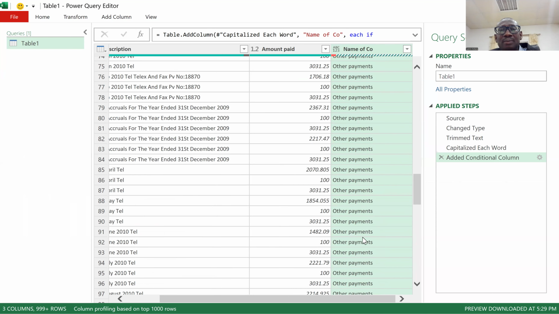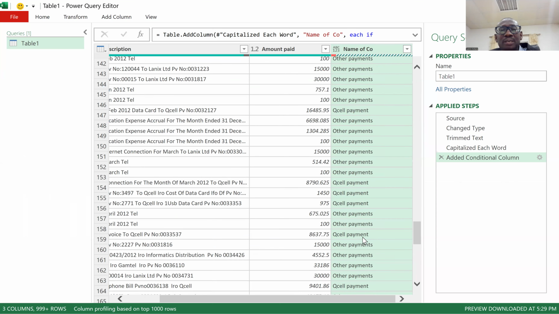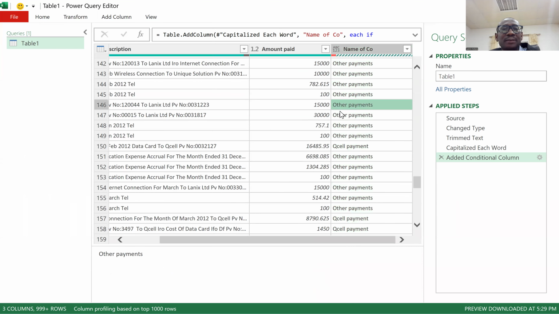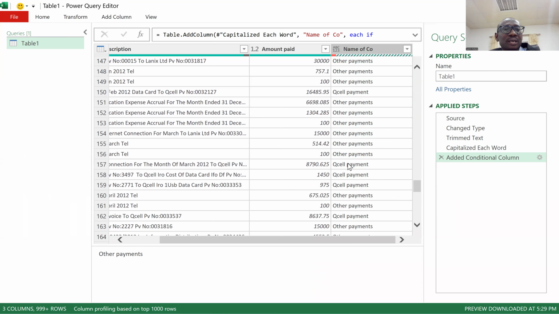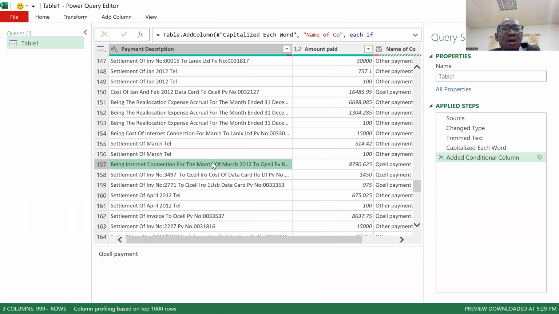Any other payments that don't relate to AfriCell and QCell are called other payments, as you can see here. For the payments that relate to QCell, for example this one, QCell is mentioned in the description. For AfriCell, the same thing. Excellent. So this is what we are interested in for now.